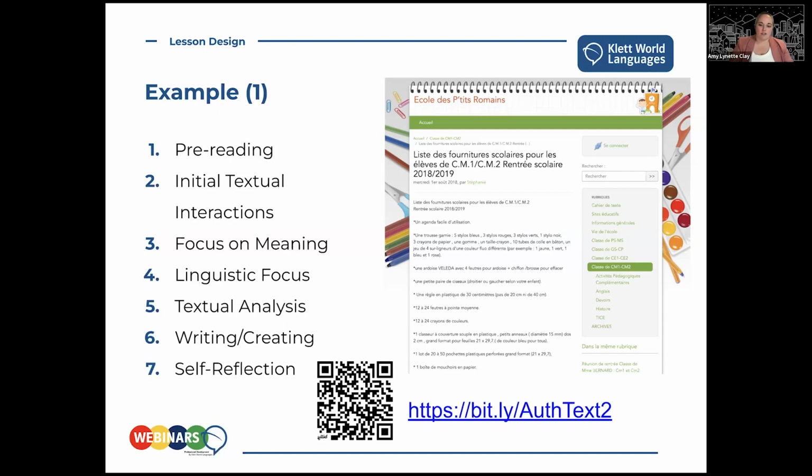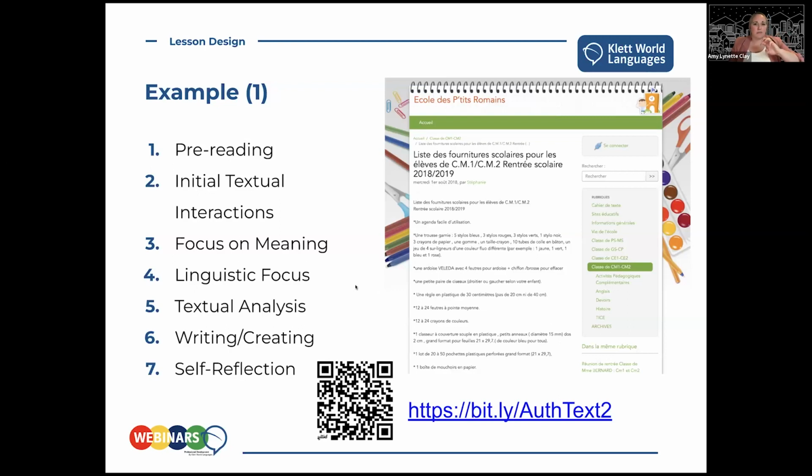Okay, so I'm getting them to think about familiar words like stylo, and see it in a bunch of different contexts. Maybe we're going to do a little bit of overt instruction so we make sure we can build vocabulary here to figure out which ones are highlighters, things like that. What else do I do when I focus on meaning?